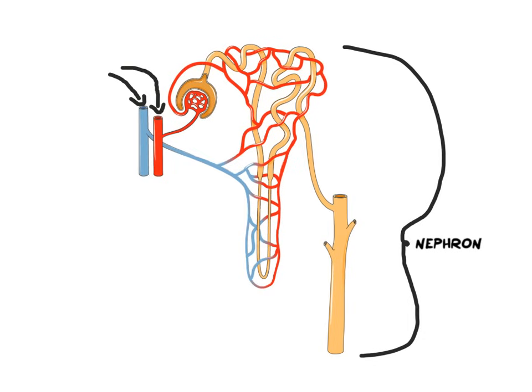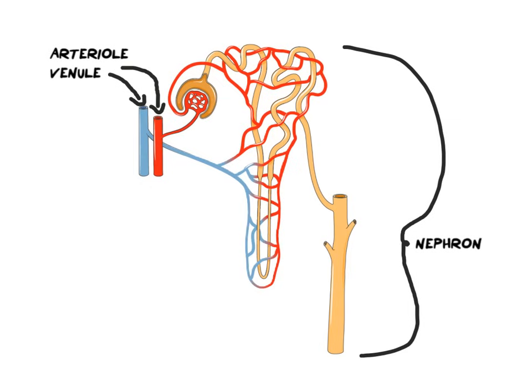And if you're confused about those words, please remember that a venule is basically a small vein, and that would have come from the renal vein. And an arteriole just basically means that it is a small artery. Now, that small artery is going to break up even smaller, and it is going to become the afferent and efferent arteriole.